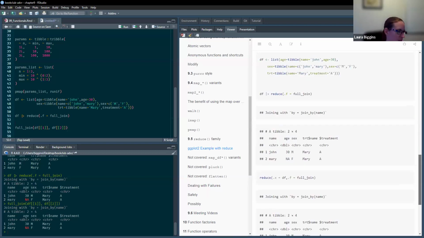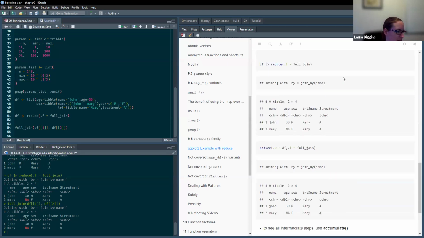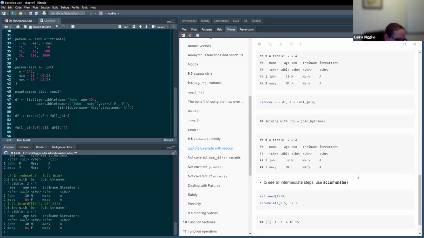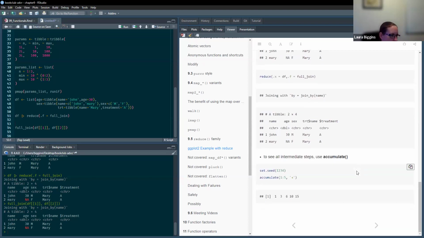But yeah, I'm kind of unsure as to why you would want to use it. I guess maybe this works if you've got lots of them there, and you could just use reduce to join them all together. I suppose we could iteratively go through them.